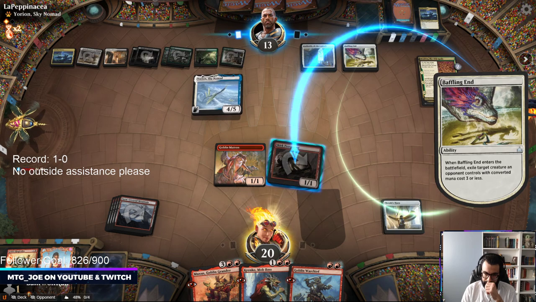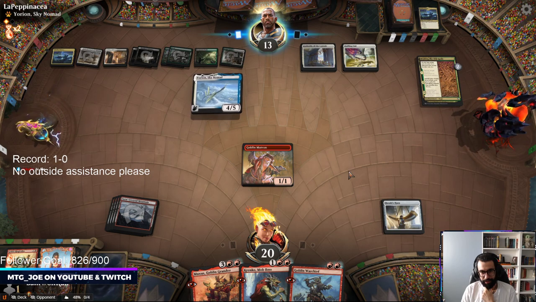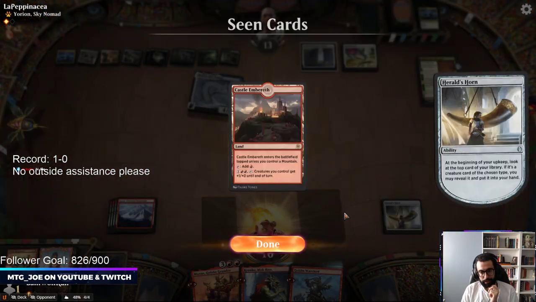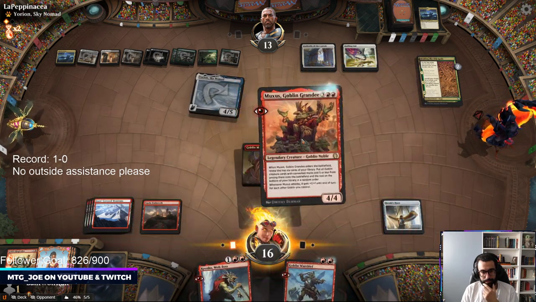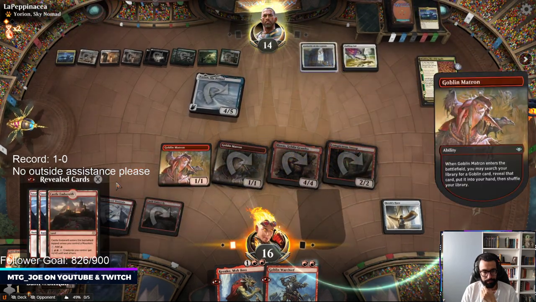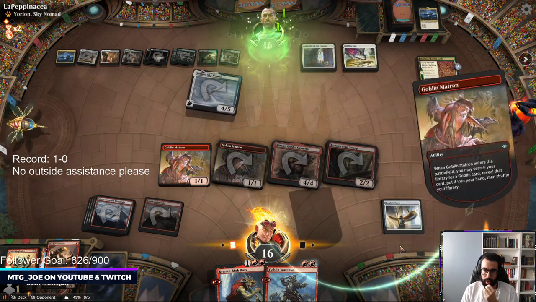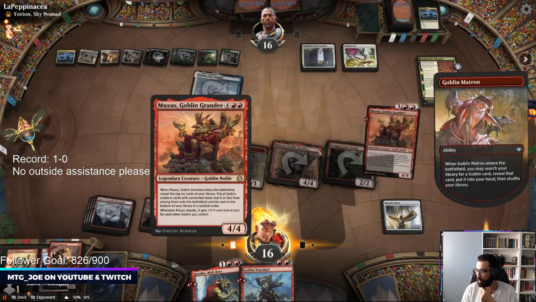So now I need to find... our graveyard doesn't matter, and the chance they have like Scavenging Ooze, it's less creatures for them to gain life. Go get another Muxxus. We're just gonna keep throwing Muxxus at them.